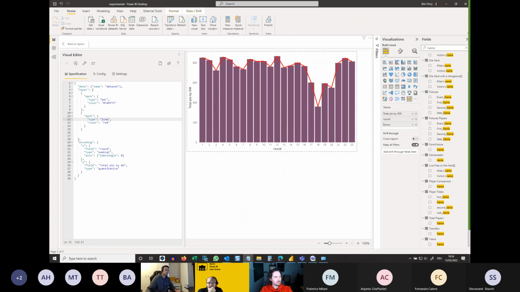Can I reference the theme color? Yes, you can reference. To be honest, I've never done that. Yes, it will pick up on the themes as far as I believe. I won't speak more of that, but it should pick up in the themes. And I think actually Daniel mentions that in one of his videos regarding the themes. But yes, it should pick up on the themes that you have inside of your PBX or PBIX, whatever you want to call it.